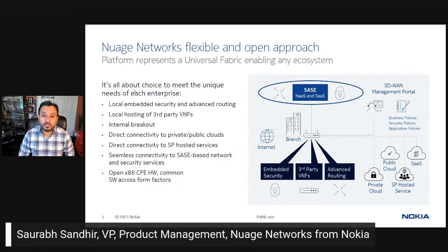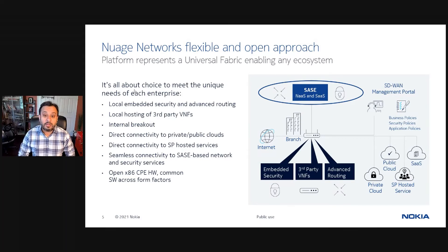Nuage Networks is the internal venture of Nokia's IP division focused on SDN. It's the industry's only pure-play SDN platform built to enable users in any location — branch, home, mobile — to connect seamlessly to applications in any cloud, be it private, public, or telco, and across any network, be it internet, MPLS, LTE, or looking forward, 5G. The platform has been built from the ground up to enable service providers to offer managed services at scale. It is extensible and future-proof and provides scale, multi-tenancy, and reliability along with mixed workload support and any-cloud automated on-ramps.